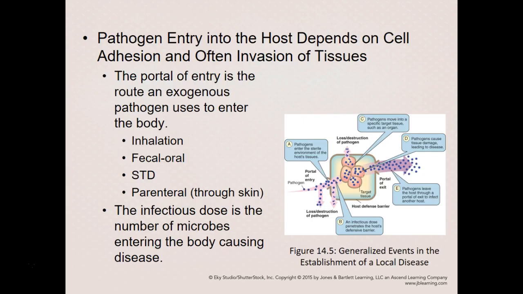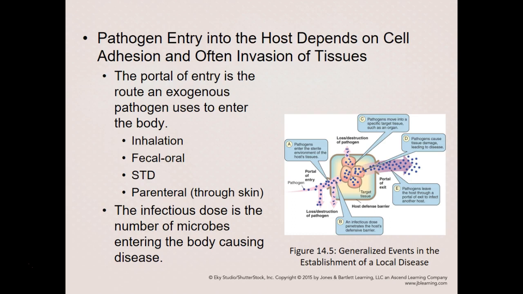So how do pathogens get into us? I mean, they have to be able to get into us to cause infection, right? Well, there are different routes that they're going to move through. The most common route is through the mouth or the nasal cavity. So either we inhale it or we take it in through drinking or eating. But there are other routes as well.